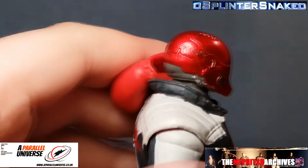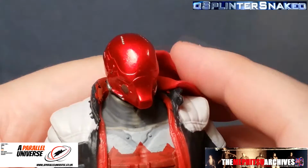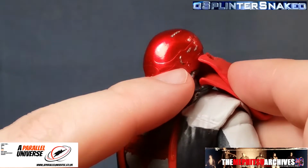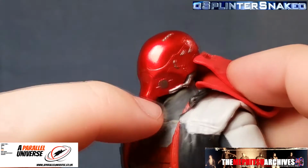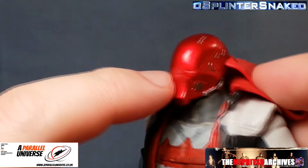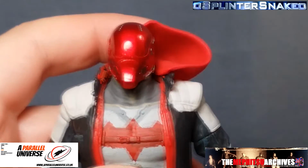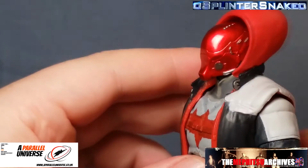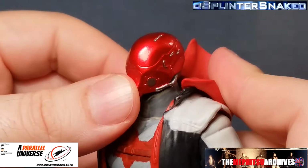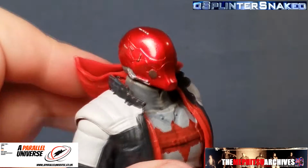While we've got it down, you can see the actual full sculpt of that helmet, and it does look absolutely awesome. Very almost anime-ish though, if you ask me, with the no eye holes, kind of got his eye lines, and these maybe breathing apparatuses, or like the jaw line is locked in. I don't know, very, very curious to see how this character is going to evolve in the game. Very excited to see that as well. But I would say the helmet is really, really well done, and it has this nice glossy red to it. There's a real crimsonness to it. Really stoked about it, and it just looks absolutely amazing.